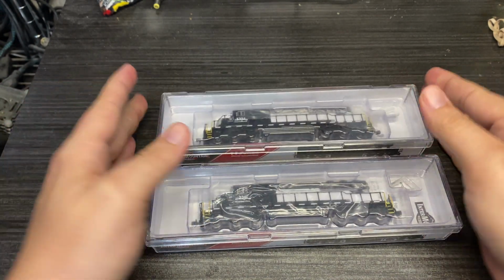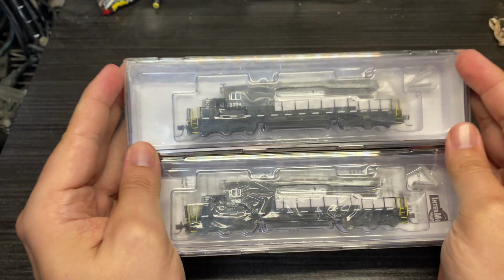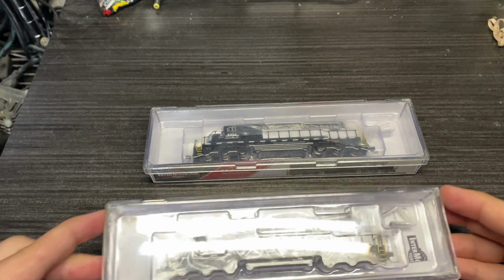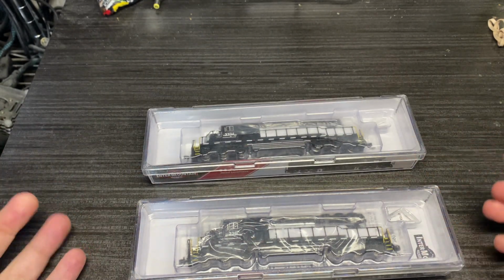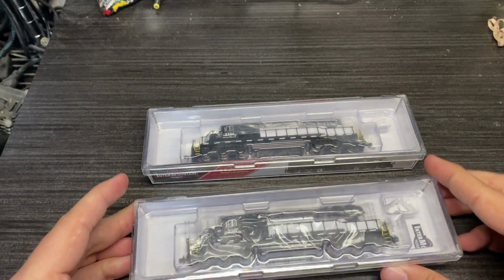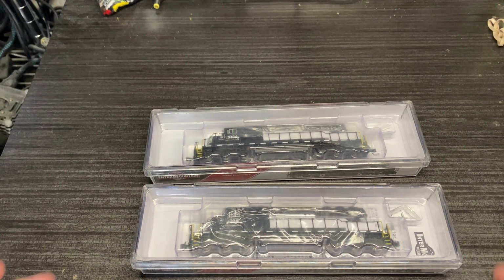But two units, virtually the same, just different road numbers. I didn't study to see if there were any prototypical differences between 3381 and 3394. There may be. If there are, we'll check them out here. But these are used. These aren't new, despite them being in their original boxes with what looks like the nice foam. So I'm hoping that these things will just work.